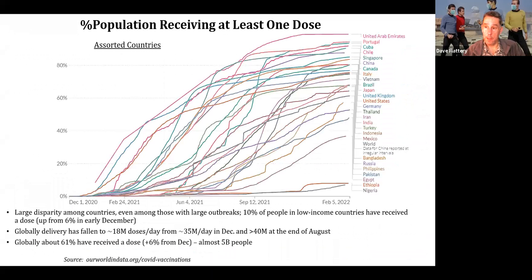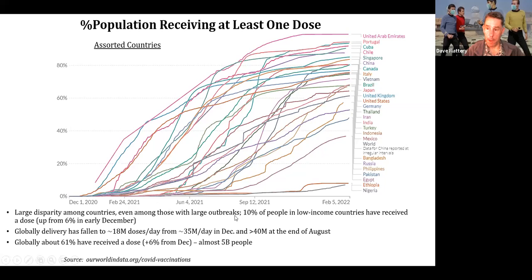All right, a couple charts on vaccines, and then we'll be done here. This is an update to the list of countries, mostly large countries, but trying to look in a broad way across regions and development levels. And UAE remains up near the top. The US is up here at the bottom of the top quartile, I'd say. And the world is this gray one with these little steps in it that happen when China reports kind of erratically. So there's a large disparity between countries still. Of course, this is Ethiopia and Nigeria, which are both lagging way behind the rest of the world.